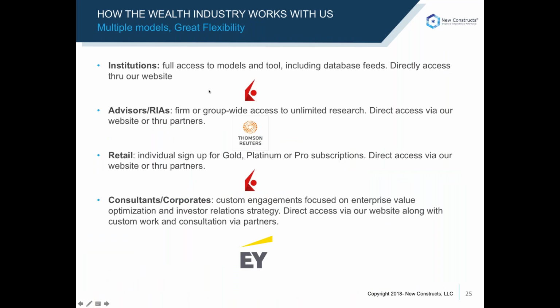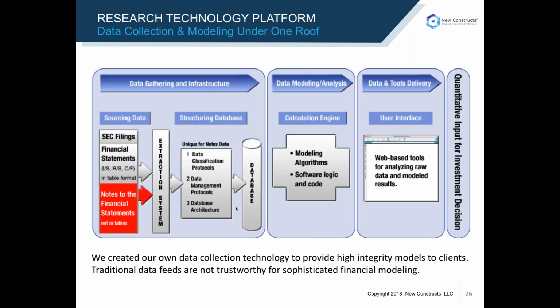So for Interactive Brokers, you get 2 forms of access. Institutional access gives you access to unlimited amounts of research and tracking tools on our website. And this is particularly helpful for all advisors and IRAs as well as institutional investors. Retail access is a little bit less. The retail subscription on Interactive Brokers is mainly just access to our PDF reports Cynthia was showing. Then, of course, we've got custom engagements directly with executives in the C-suite at some of the largest companies in the world, helping them understand their own performance and manage that.